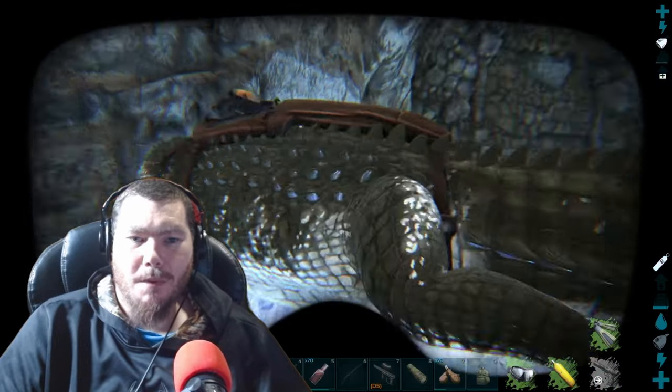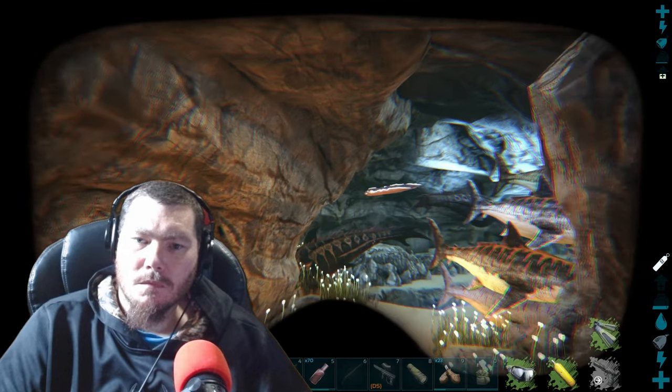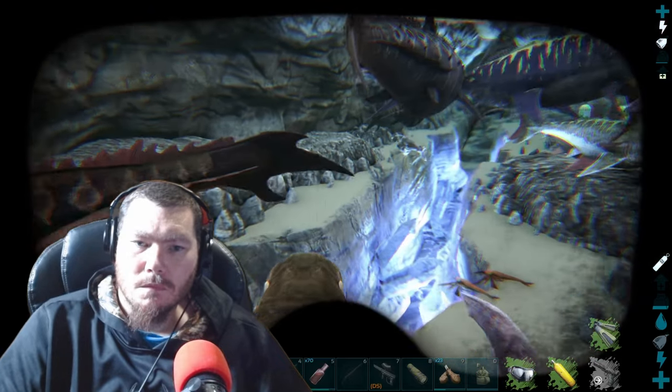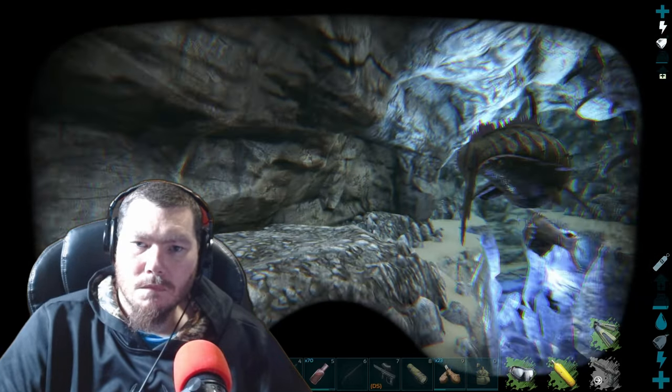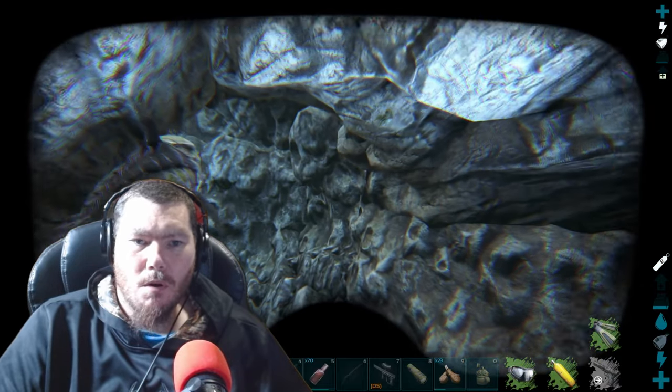Now all we gotta do is escape through that fucking wall of hell and we'll be good. I sprint through, trying to make it there. Come on, go, go, go, go!